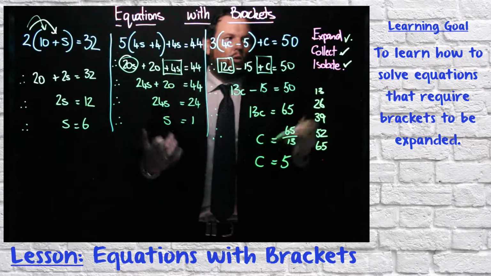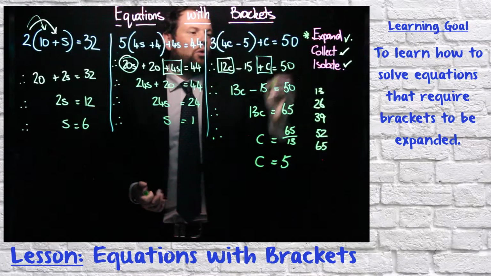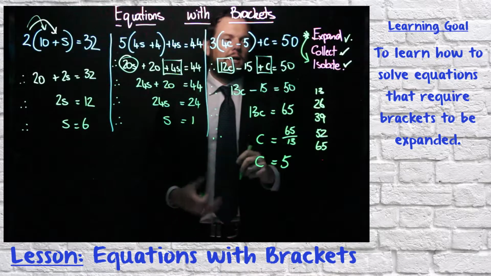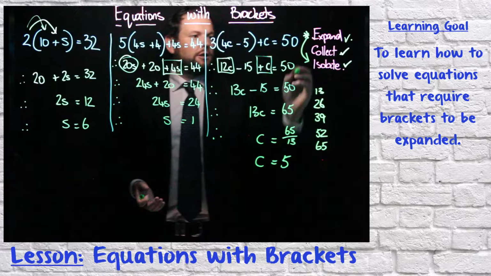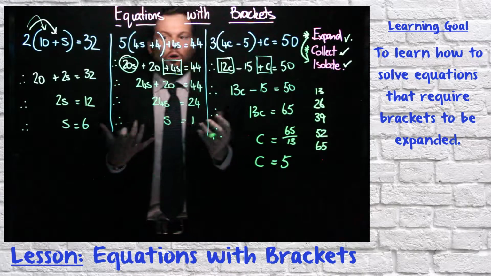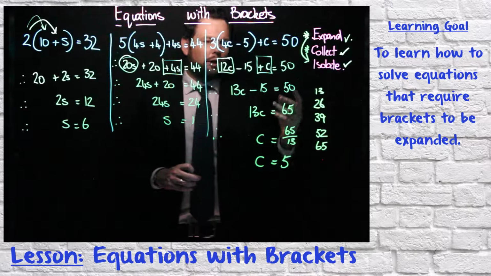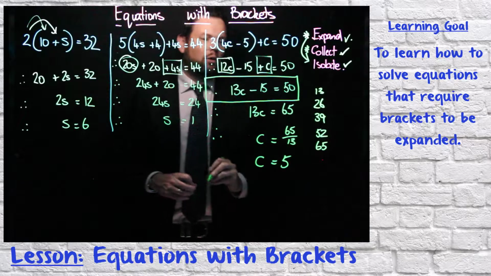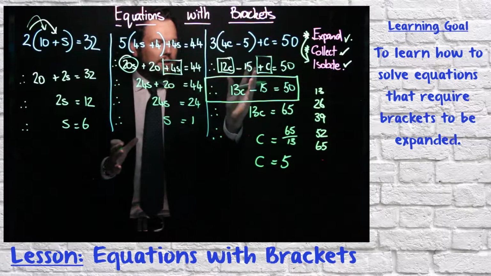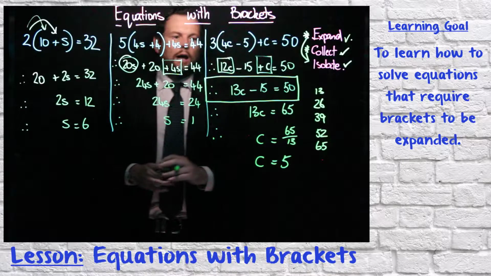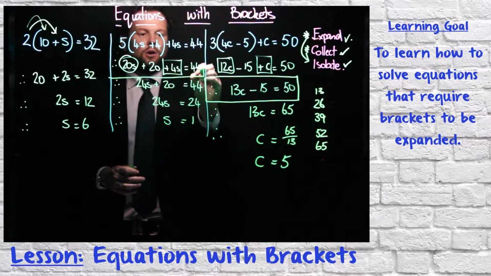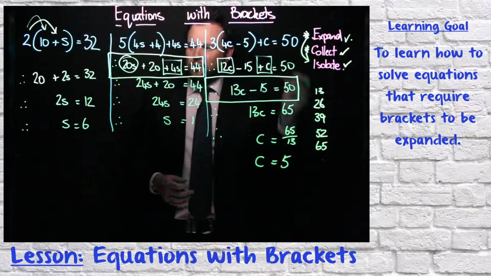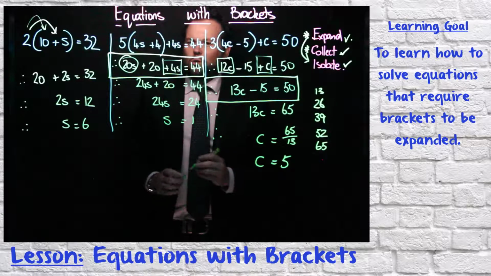Just remembering that there's all of these steps usually involved with these. You will always need to expand if there's brackets. Sometimes you might be able to skip straight ahead to the isolating phase. If not, you'll need to collect like terms. That will make your life a lot easier, okay, by collecting those like terms, because you'll be left with a shorter equation to isolate, to find your variable at the end, rather than trying to isolate with something like this, which is very, very long, okay? So expand, collect, isolate, and that is equations with brackets.